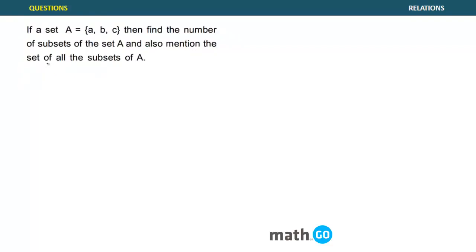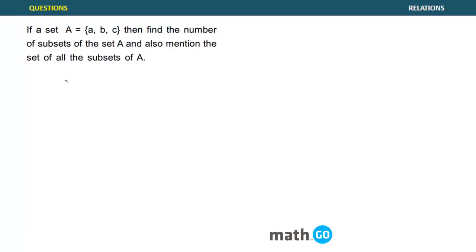Okay, now let's start doing questions based on what all we have learned till yet, and the questions will range from the easy questions to the mediocre questions, so that you do not need to do questions apart from the questions which are covered in the video itself. So let's start the first question. It says if a set A has three elements A, B, C, then find the number of subsets of A.